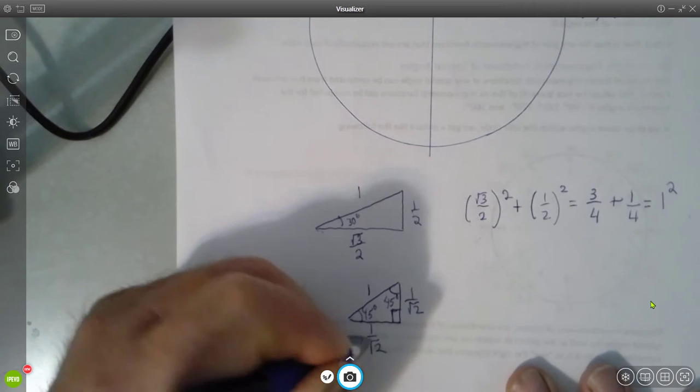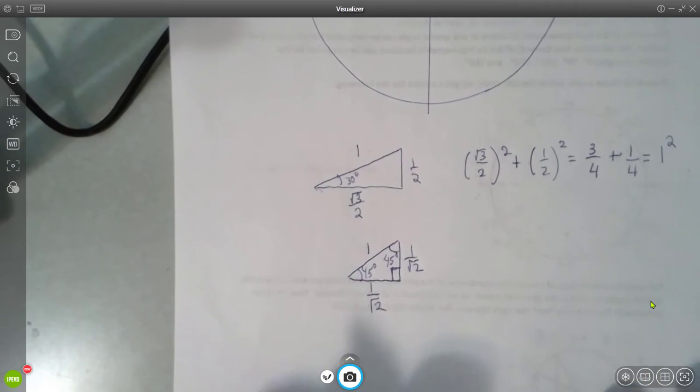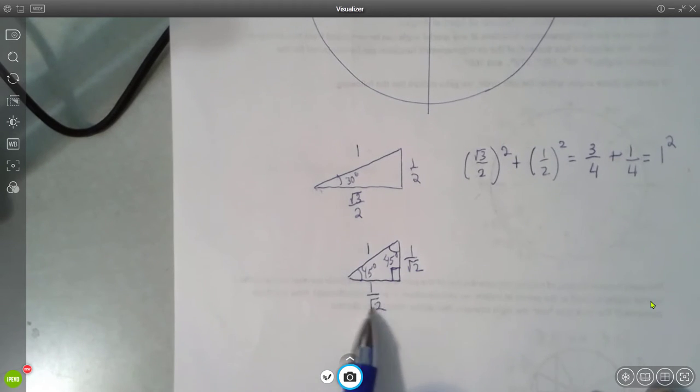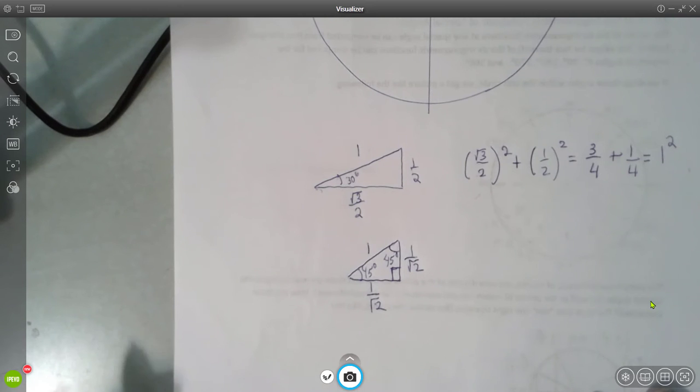It's one of those special triangles that we said we need to get in our list to memorize. And again, you can check that very easily. The square of 1/√2 is 1/2. So 1/2 plus 1/2 is in fact 1, and that's 1 squared. So this satisfies the check with the Pythagorean theorem.